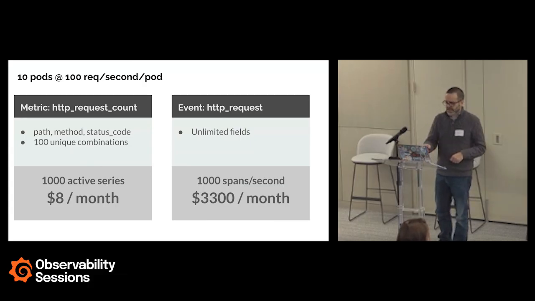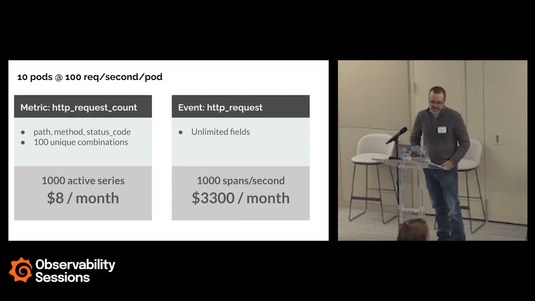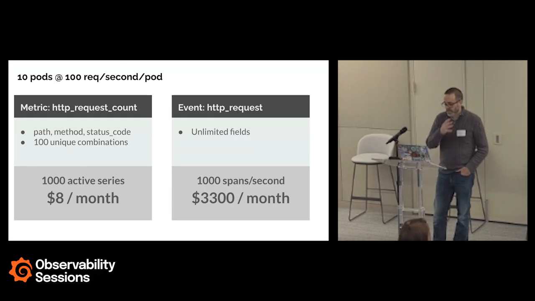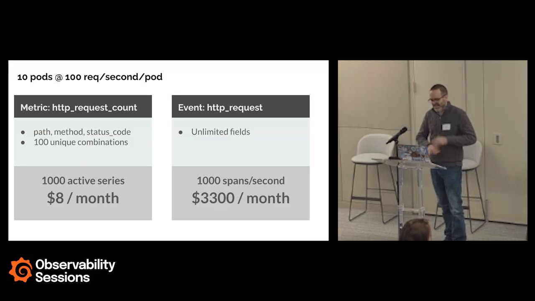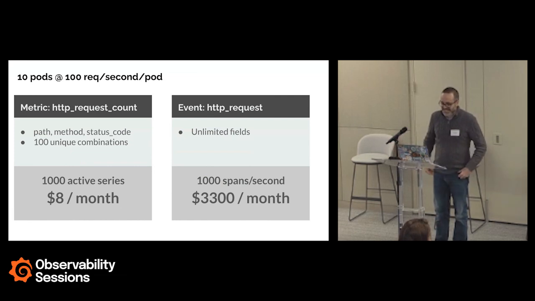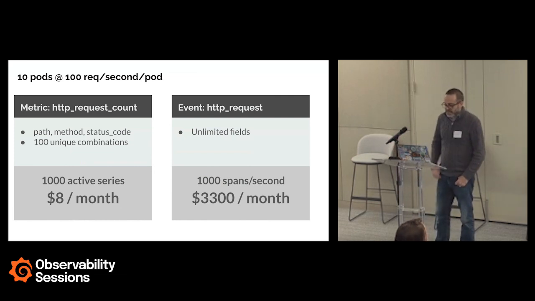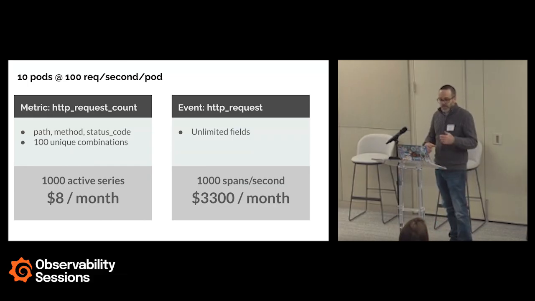On the left, I think this is Grafana's list pricing for Mimir, their metrics product. And on the right, I took Honeycomb's list price. I'm sure they'll negotiate better deals with you if you want. You can see there's already a pretty tremendous difference, several orders of magnitude. Fundamentally, you're generating 1,000 spans, with span meaning a wide event, per second. If you have 1,000 requests per second, you're generating 1,000 spans per second. With a metric, you're generating only the number of series you care about. So in this case, it was 100 series.